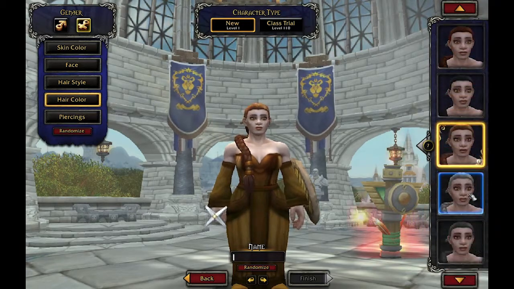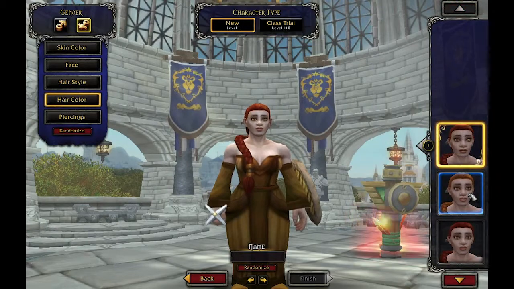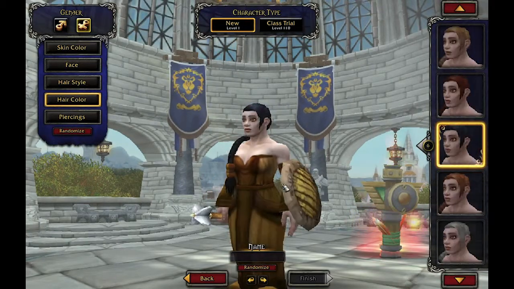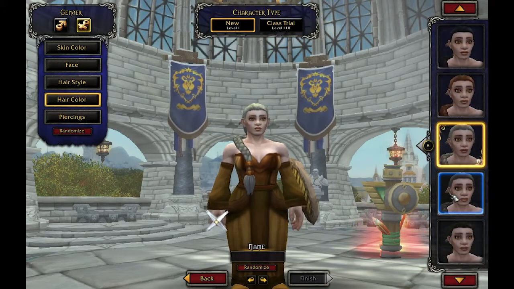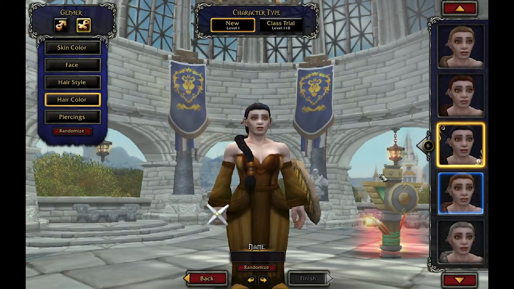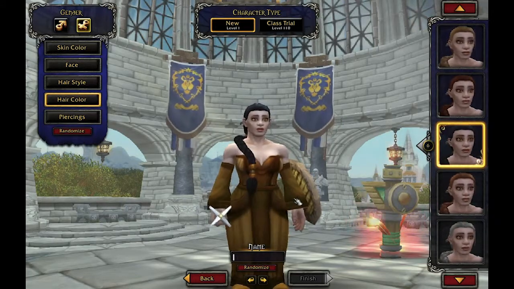So something neutral, but you don't have to do that. You can pick any color you want, but that's just my personal preference. So I pretty much like to use white or black or gray, which I think I'll probably choose black here. Looks kind of cool. Yeah.